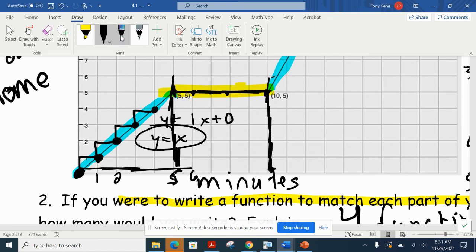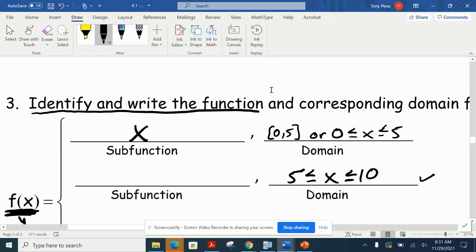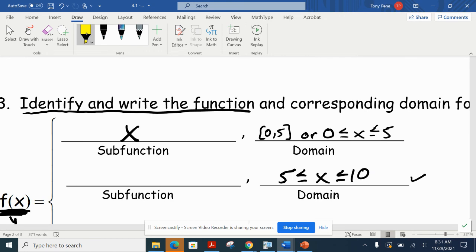That's your domain. All right, real quick, because we do want to do one thing. Notice how this one is closed up here, how we use the equal sign. That means for this 5, we don't really want the equal sign there. We only want the equal to in one or the other. So since we used the equal sign in the first one, we're going to get rid of the equal sign for that second one. All right. Again, I'm going to stay on this just because this is what people tend to have the hardest time with, believe it or not.